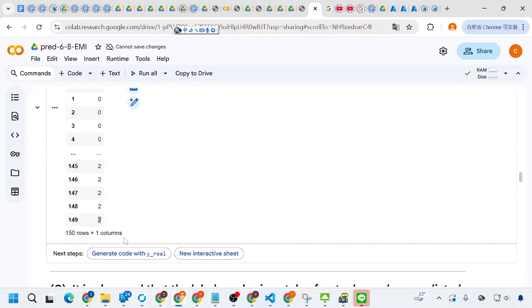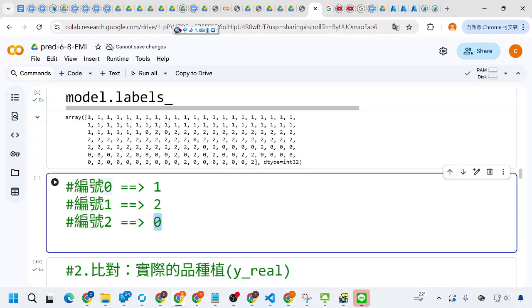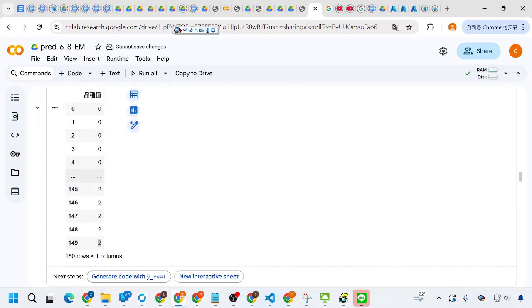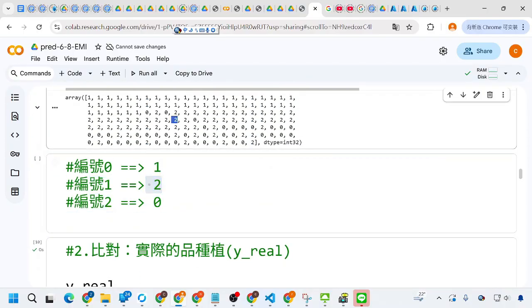For the number 2 to 0, and for the number 1, 1 to the 2.